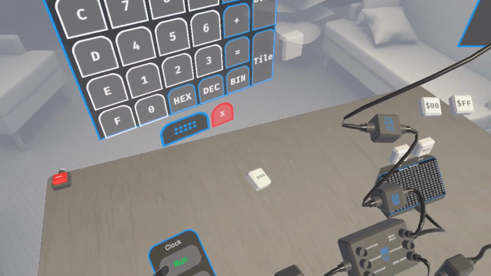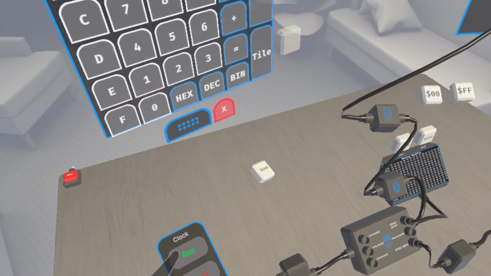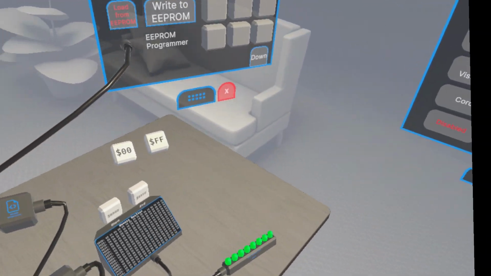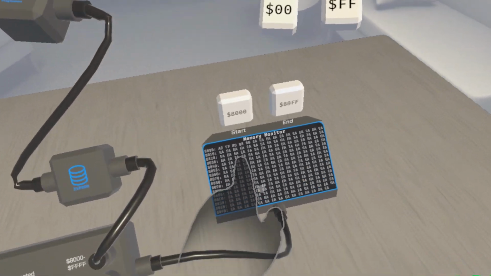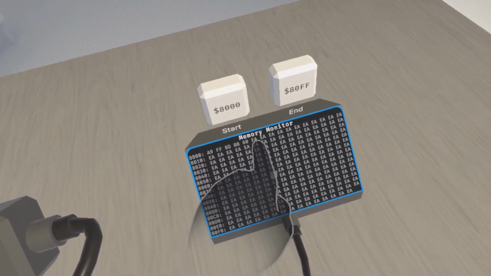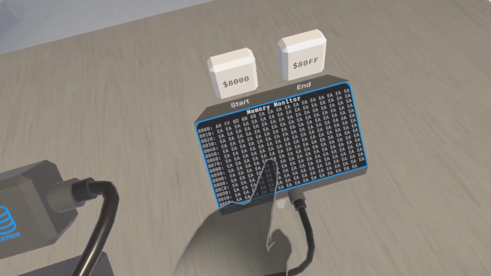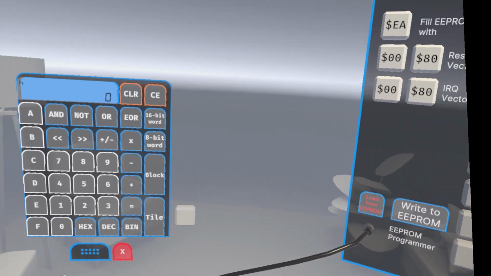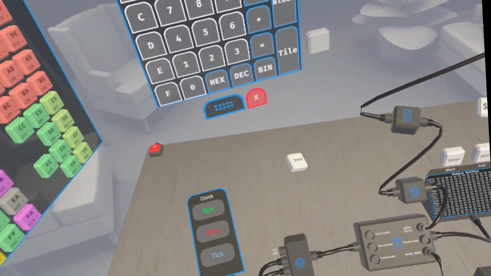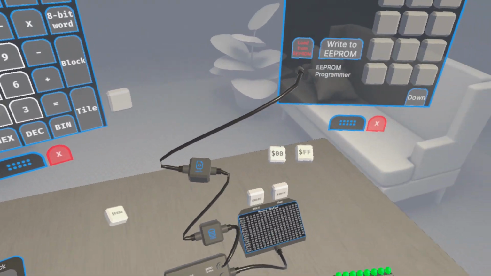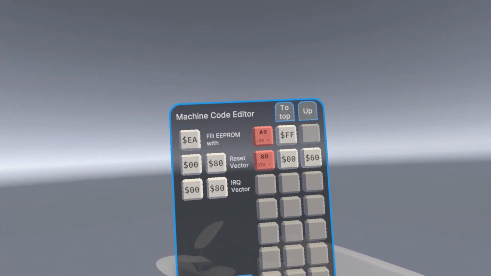So our clock is set to half-second cycles, so if I press reset and then run, we can see that they light up pretty quickly. And now, right now, yes, the clock is running, but with every half second, it's just going to be moving along through all of these EAs, and we would never see the end of the EEPROM at this rate. However, I guess we can stop the clock, and we'll need to get started on a little bit more code here.